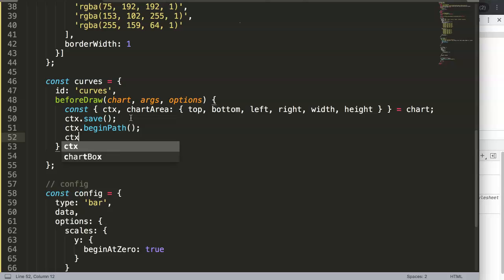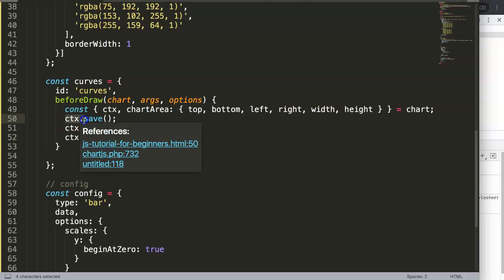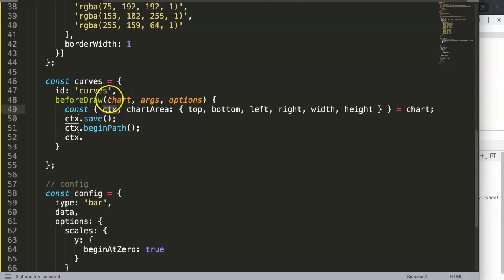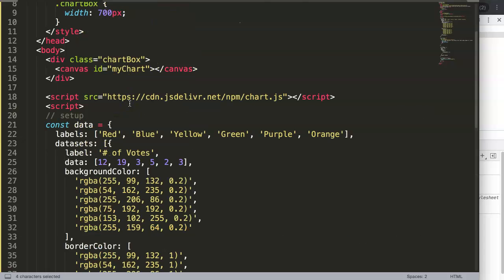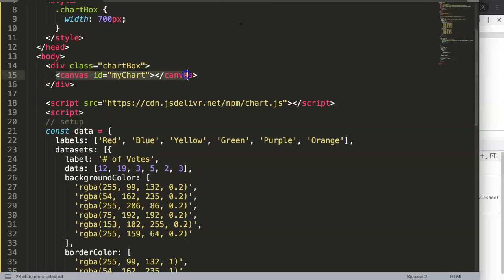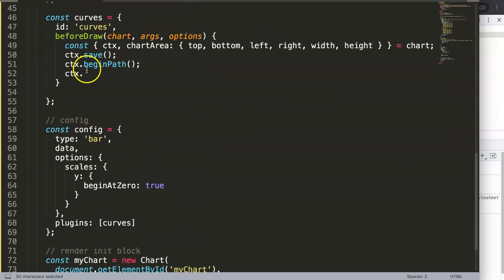So we say here again ctx, always ctx, because ctx is referring to this, and this is referring basically to the chart itself, which again refers to this canvas ID here. And why ctx? ctx stands for getContext, and the getContext is to draw something in a canvas. Very simple. That's why we see that we are using ctx, because these are so interrelated to each other. So then we have here the bezierCurveTo.